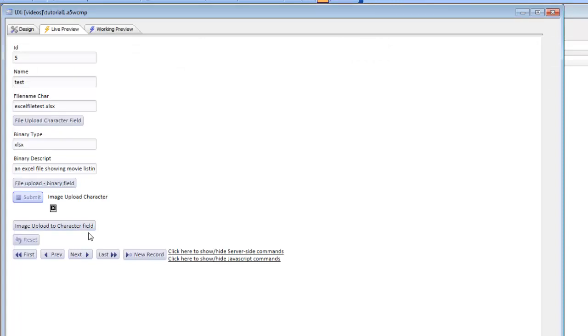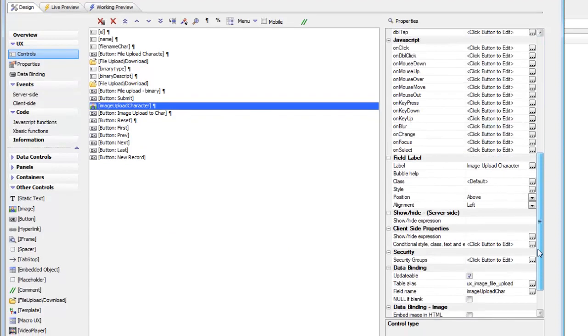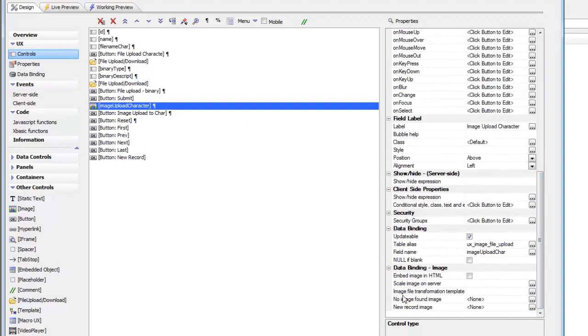The reason that the image disappeared after the record was submitted and then refreshed is that the server said that the source property of this image tag is just the short file name, but we need to specify an absolute file name to display the image correctly. So we're going to go back to the image control, and you can see in the image transformation template we can specify the template that indicates how to turn the file name into a fully qualified file name. So let's pause now and pick this up in the next video.